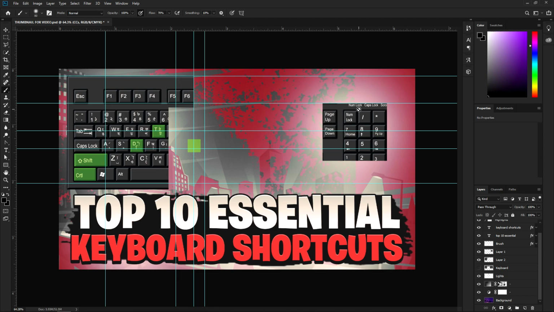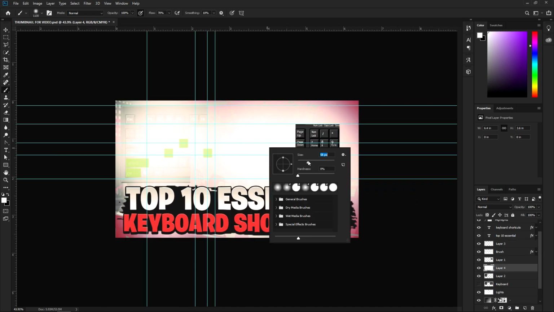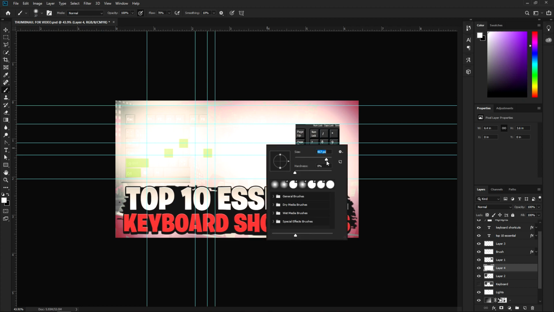So the next shortcut, and the actual final shortcut in today's video, is going to be the brush size shortcut. This is a very, very helpful shortcut as well. Say you were working with the brush a lot, you don't have to make your brush size smaller by right clicking and then making it bigger or smaller. You can actually do this on your keyboard. Let's say I want to make it down to 94 pixels.